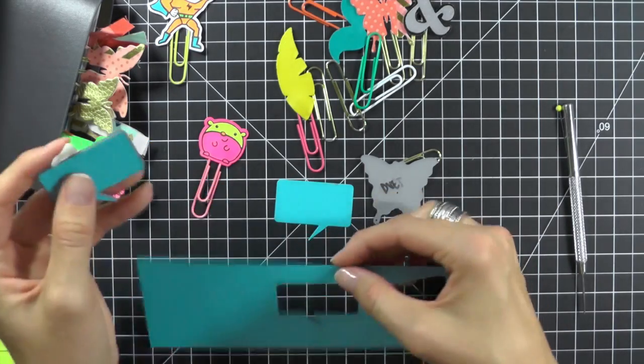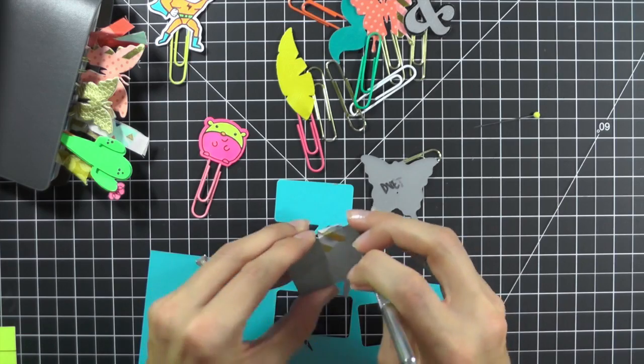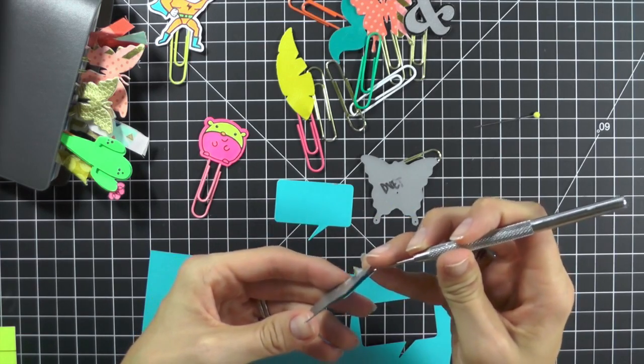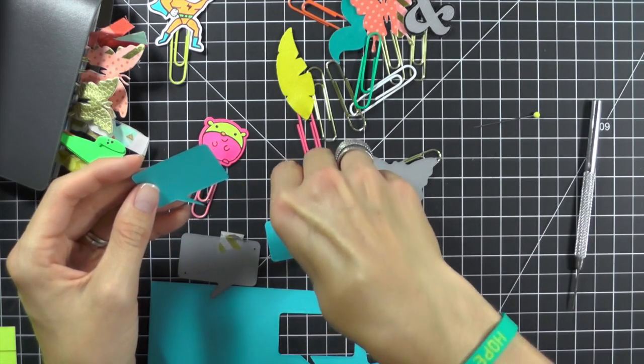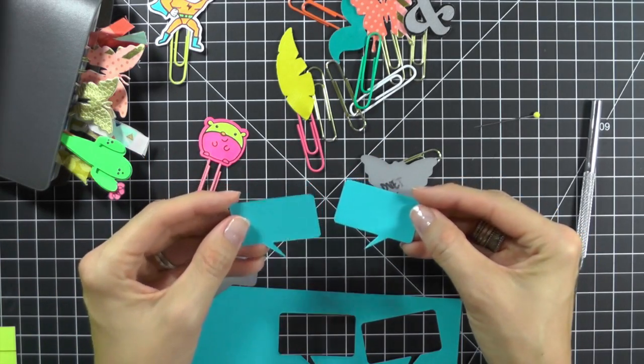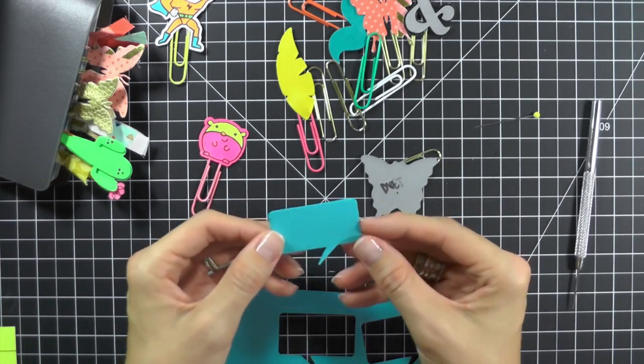So I've just run this through my die cutting machine, and you can see that the reverse image has been cut. Here's the front and here's the back. And when I place them together, they're a perfect match.